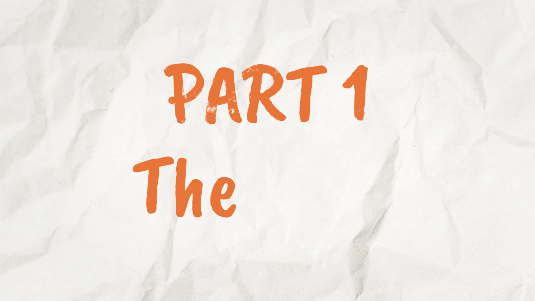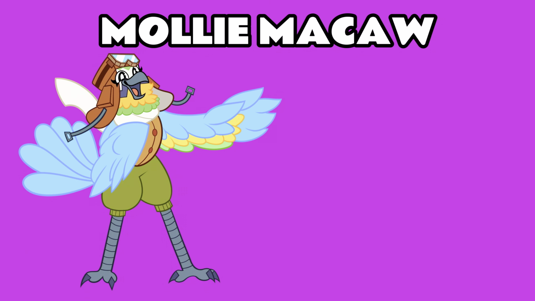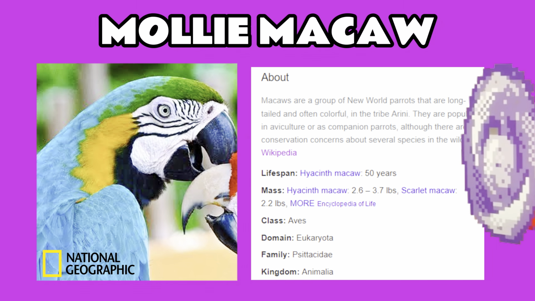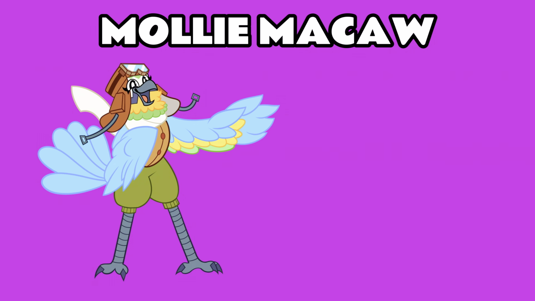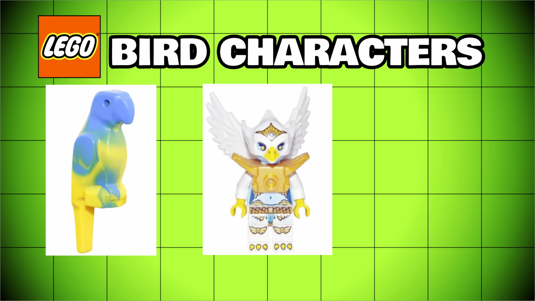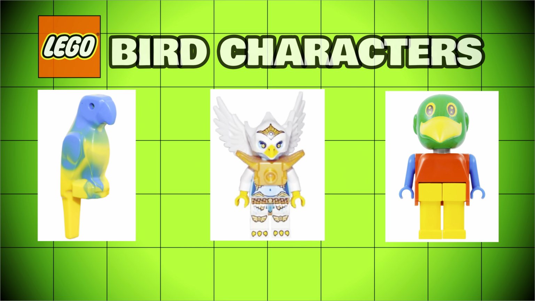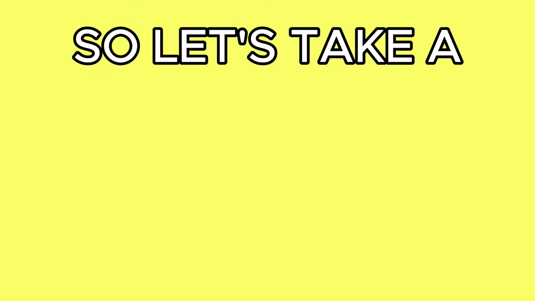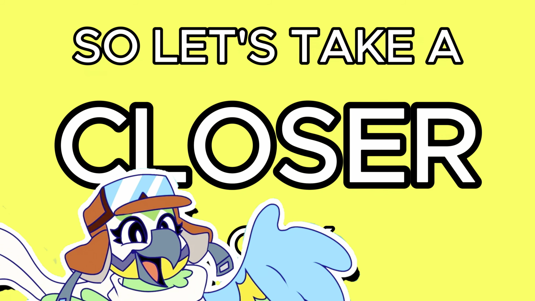Part 1. The Plan. Mollie Macaw is, well, she's a macaw. A parrot that apparently needs a plane to fly. But what we're worried about today is, can we make her from Lego? Now Lego has a long history of bird characters, from animal pieces to Legends of Chima, all the way back to Fabuland, with various points in between. We have a large selection to choose from. So let's take a closer look at what makes Mollie unique.